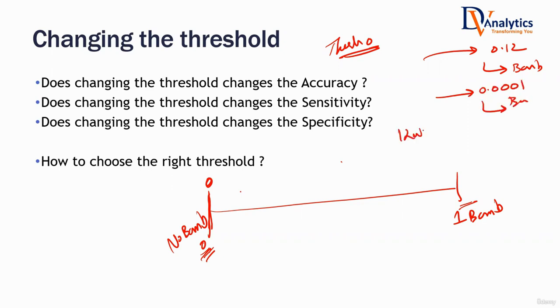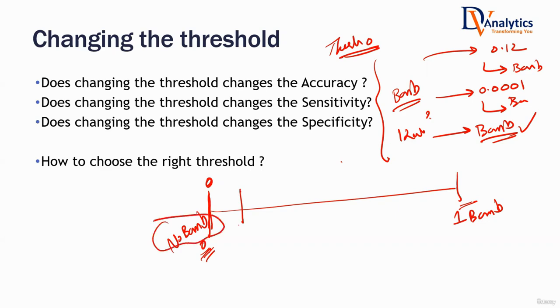So 1 lakh cars have come to you. You will say all these cars have bombs. Do you think it's a good scenario? Is there any model there, or is it simply giving everything as bomb? If you follow this approach, definitely you will find the car with the bomb. But is it optimized? Is it the right way to go about it? Do we need a model there? It's a brute force method, isn't it? So I agree that you have to reduce the threshold, but there has to be some preference given to class 0 also.